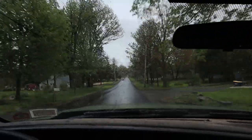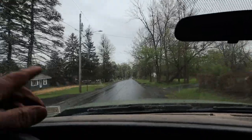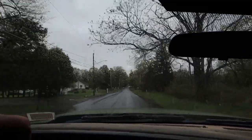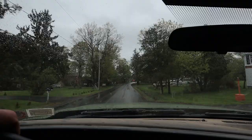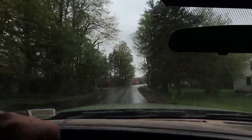Jared has already talked to the homeowner, and we're going to have to fix that fence for him. They're being pretty good about it. So we're going to be down to the field here in a second, and we'll get working on that spreader. It shouldn't take long to pop that axle out, providing the spindle comes out of the axle tube itself.